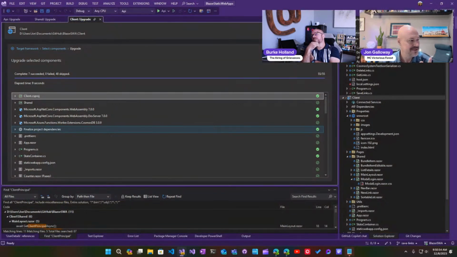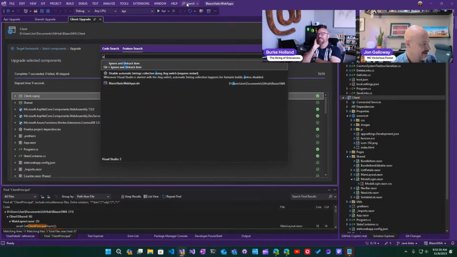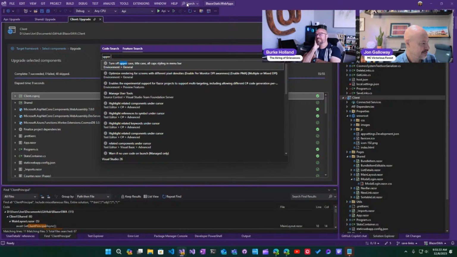So the uppercase thing, back in the Windows 8 days, they started making everything uppercase. Some designer was like, uppercase all the menus, and it was just a stylistic choice. So then they shipped Visual Studio like that, and people hated it. And then they're like, fine, we'll make it an option and we'll disable it by default. But I go in and I change it. So you change it back? I don't like it. Uppercase. You don't like it, huh?